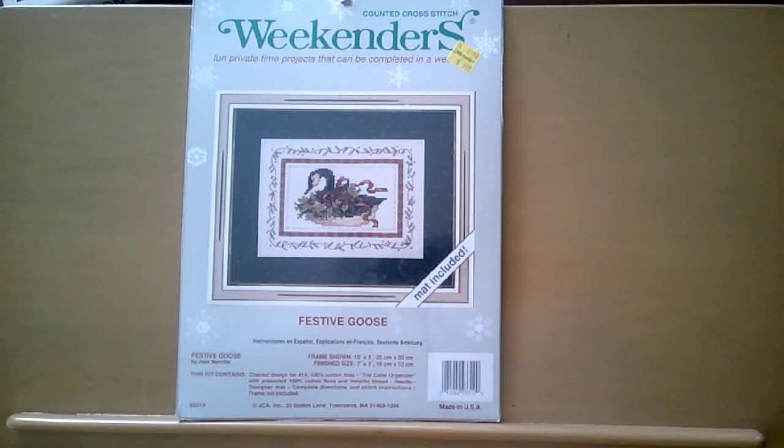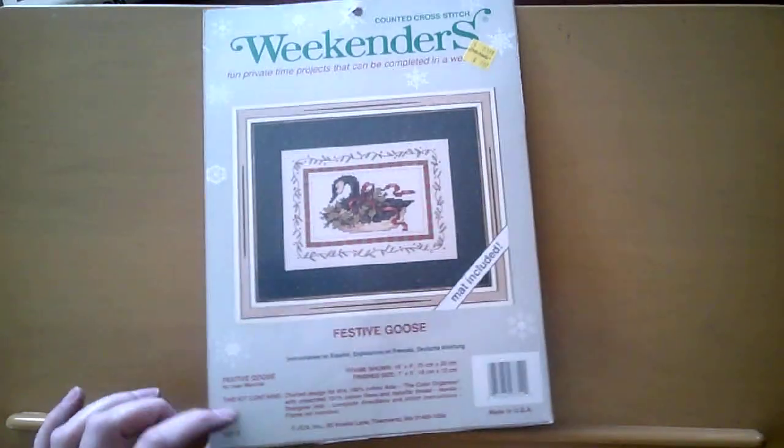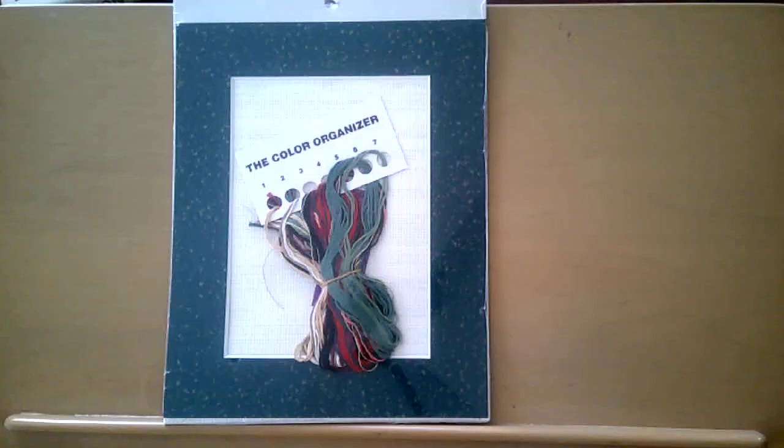I've seen lots of Weekenders projects available on the secondhand market like eBay. They are certainly not new in the stores anymore. But this one, as I said, was called Festive Goose. It's on 14 count Aida, and it comes with the mat so that after you stitch it up, you can frame it nicely yourself. I have done another one in that series that was little rabbits with a Christmas tree. And I think that's it. I believe I've showed you everything in the box.